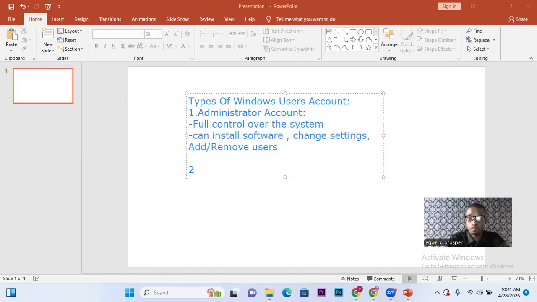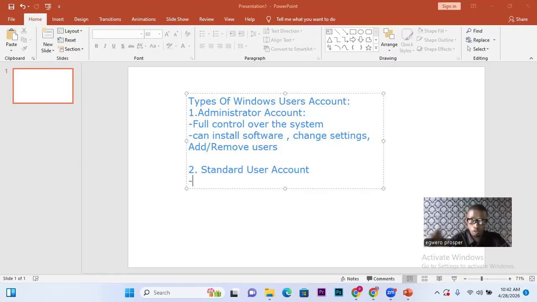So let's look at the second type of user account. Once I'm done explaining them, we will look at the practical steps on how to set them up. The second type is the standard user account. So how do we define standard user accounts? A standard user account is a limited account. So once you are setting up this kind of account, bear it at the back of your mind that the user of that account will be limited from having access to the settings of the system and even from accessing certain files stored within the system.